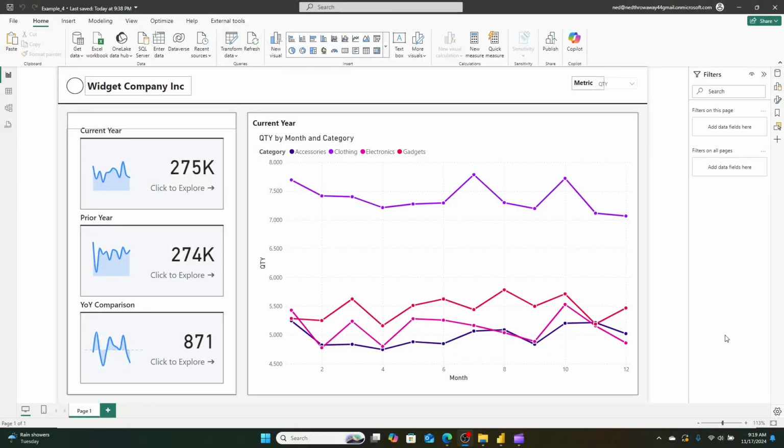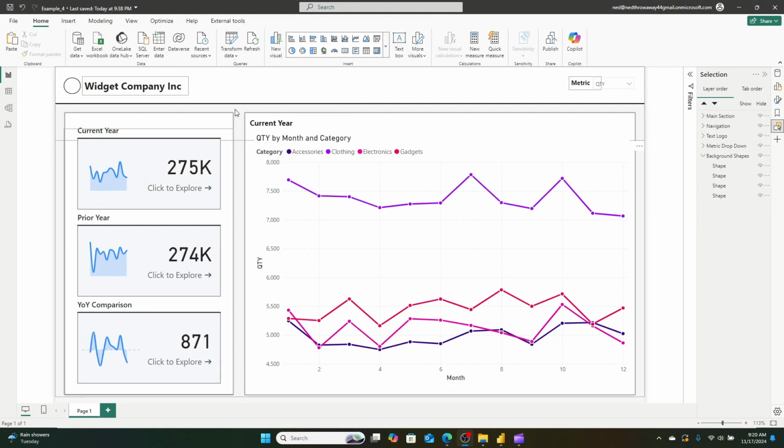All right, now it's time to jump into the front end of the report. First, we're going to start with the background. The background of the report has been set to a light gray, and then we have essentially four different shapes. So we have a white box right here, a black line right here, and then two boxes serving as our main background. And these boxes have a one pixel border and then a slight shadow of a dark gray to provide them a little bit of that flat 3D look.